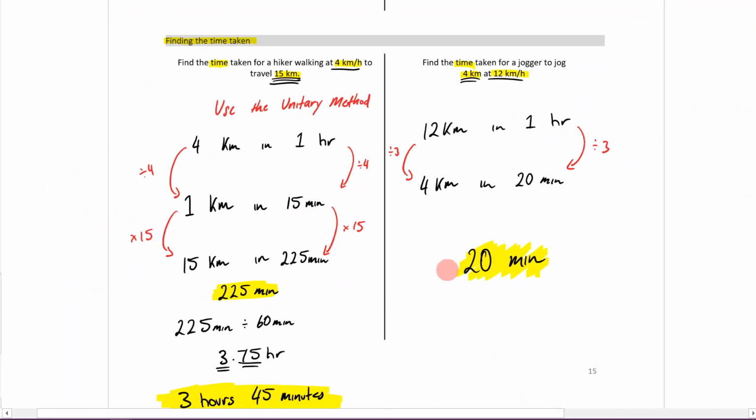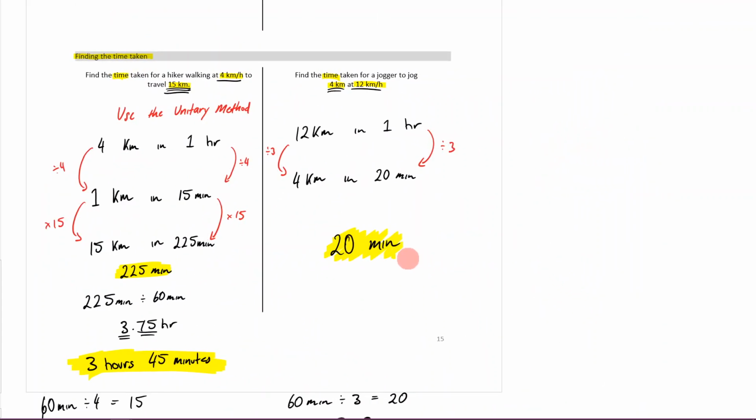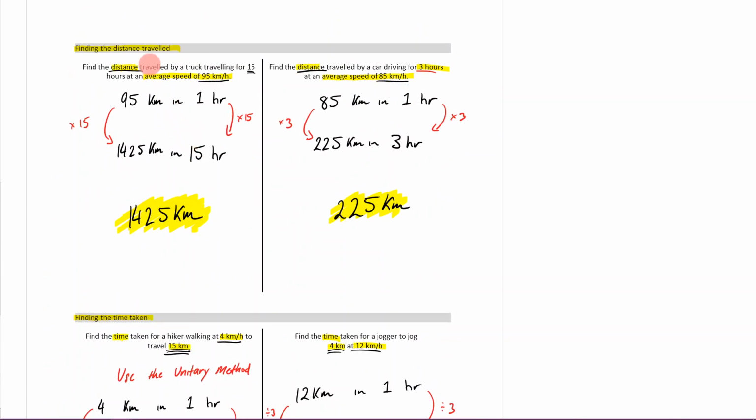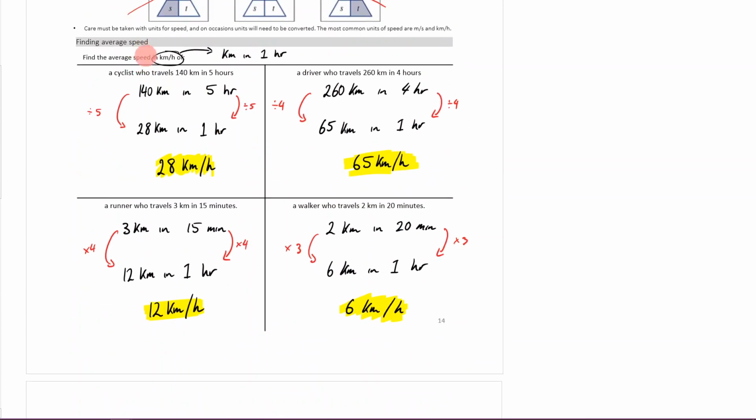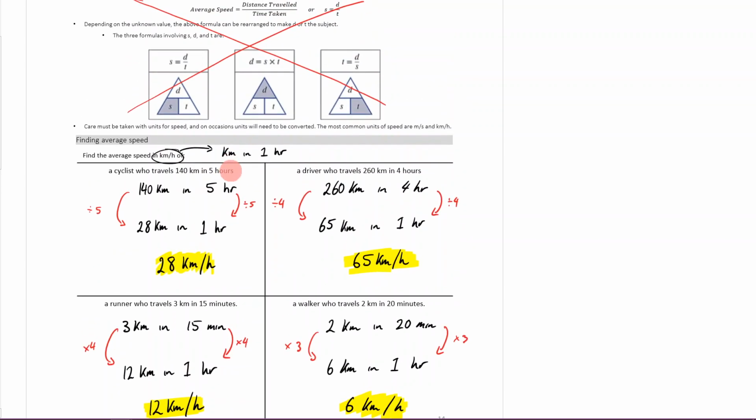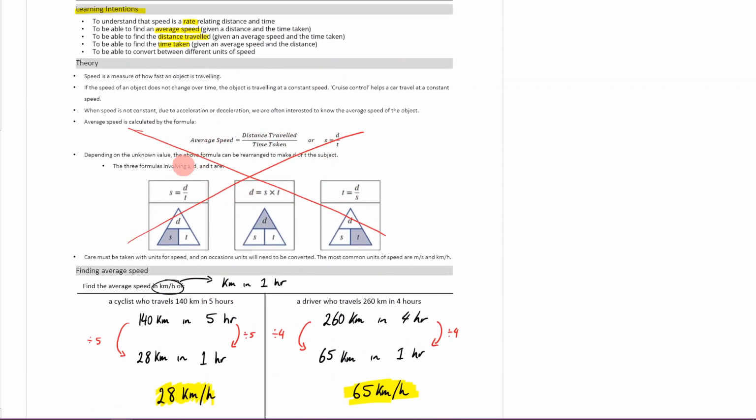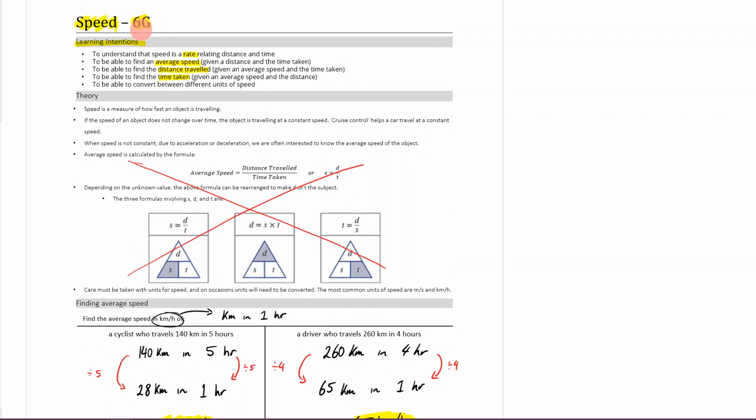Perfect. Hopefully that has made sense. So just to recap everything we've done in this lesson, we've talked about how to find the time taken when given speed and distance. We spoke about how to find distance when given the speed and time, and we learned how to find speed when given distance and time. We don't have to know all of this, even though it's in the textbook. We can simply use our knowledge of rates to master everything in exercise 6G. So good luck with that, and see ya.